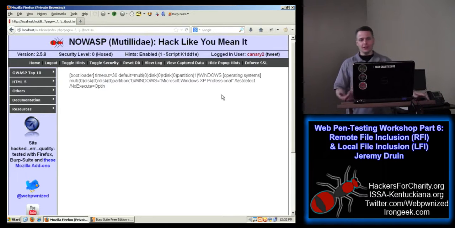So another thing that we can do is, this is a web server, right? And web servers have source code. And source code is really good to read when you're trying to mess with the system, trying to do something that wasn't intended. So maybe one of the things we can do is try to see if there's some way to get at some of the include files or something like that.